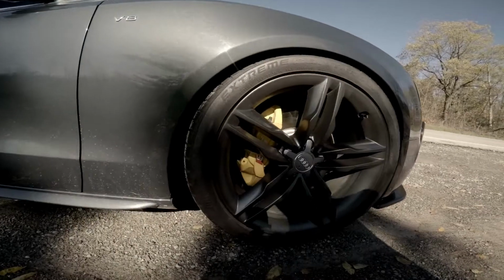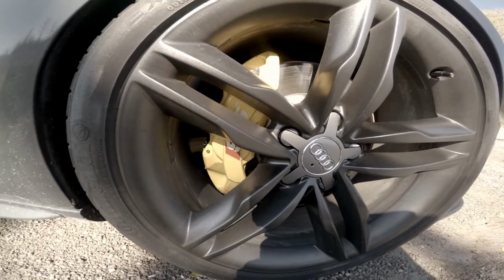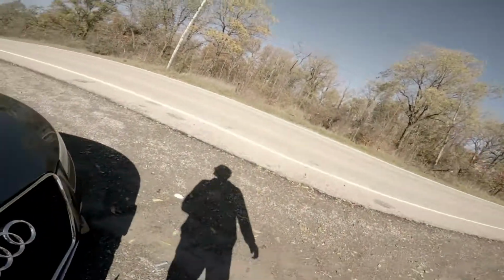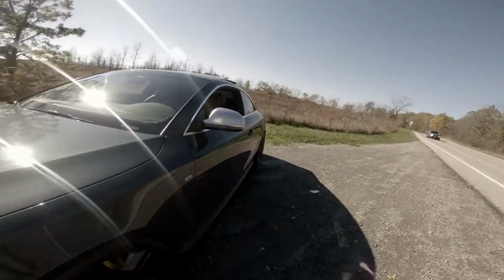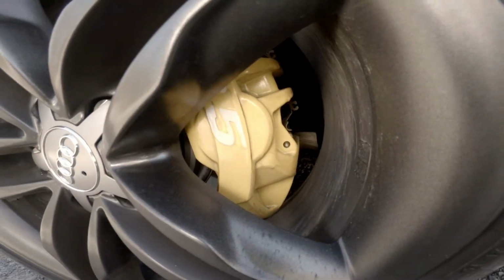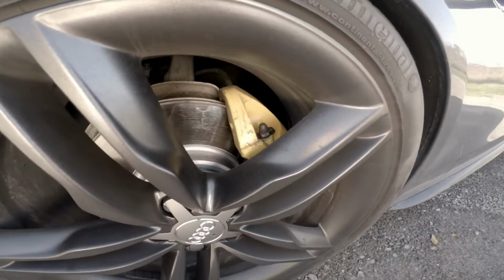I did Q5 Brembo calipers, painted them yellow, and cut some S5 stickers. The calipers need to be repainted. I didn't do the best job.